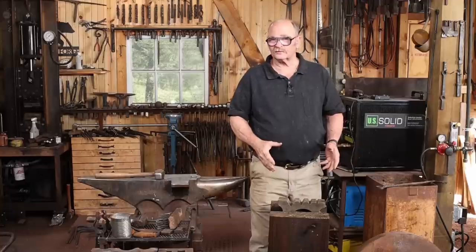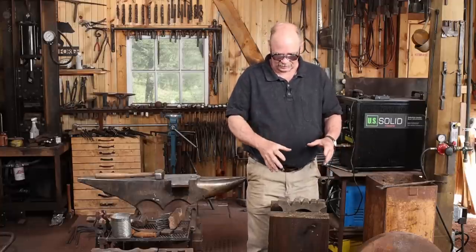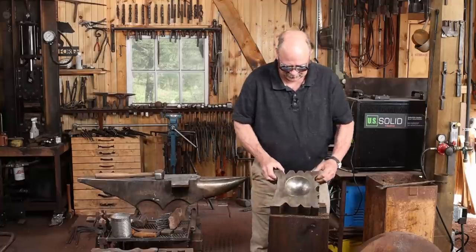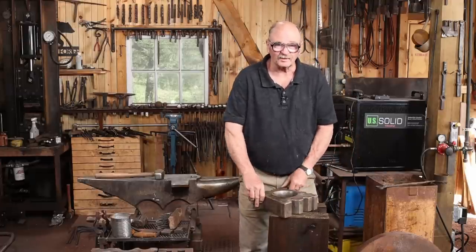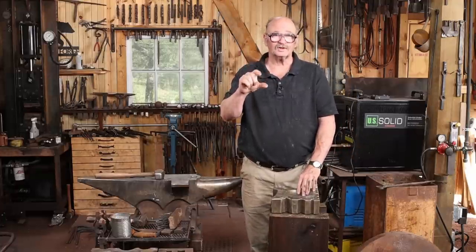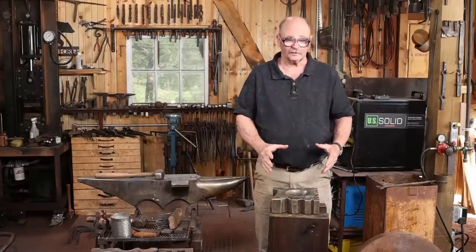Well, that's a functional swage block stand, but as you work on this, there's a pretty good chance the swage block's going to want to shift around, and it might eventually want to fall off. So you might have to reposition this a lot, especially if it's flat up here. It's going to want to dance around a little bit. So I'm going to put an iron band around there. It sticks up about an inch, and that should secure this well enough that it can't slide off.